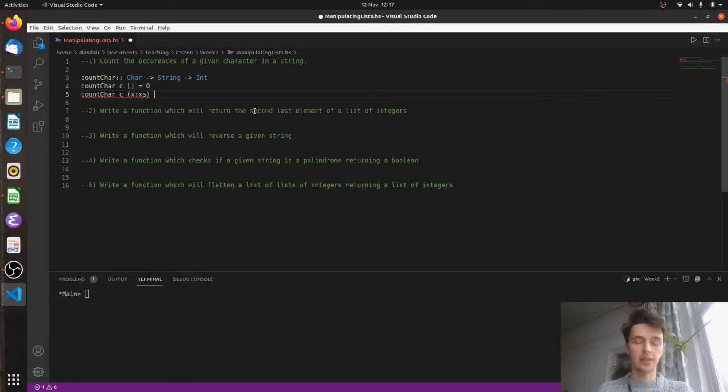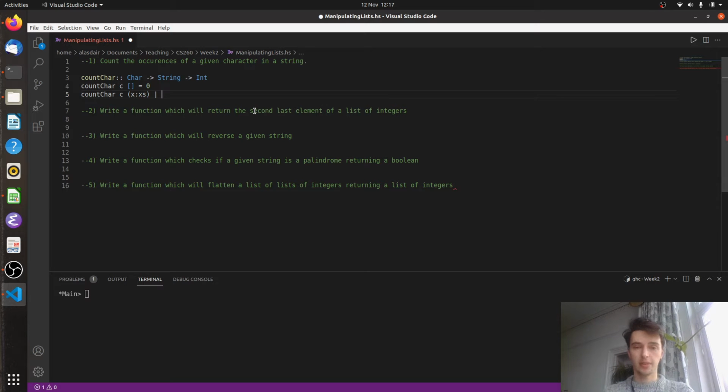So one thing that we haven't seen so far, considering the things we have seen so far, is pattern matching and guards as ways to define functions. Now we can combine these. So in the top level, the base case, I've defined the pattern of what happened when you have the empty list. Now I'm going on to pattern match on the case where I don't have an empty list, I have something consed onto something else. And now I can use guards to define what should happen in that case. So I can combine these two ideas, allowing me to build up functionality.